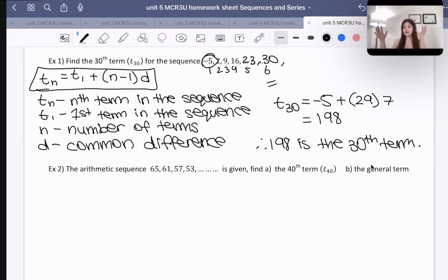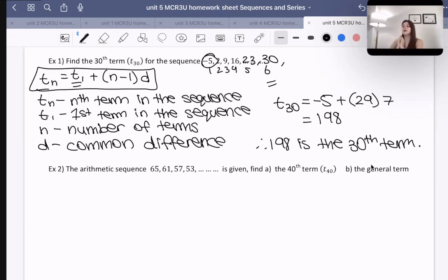Well, we're taking the first term and we're adding that common difference 4 times, and then we end up at that term. And that's exactly what we're doing here. We're saying, let's take the first term and then take how many terms we're looking for, minus 1. And the reason for the minus 1 is because if we're going from term 1 to term 5, we're only going up 4 times. So that's 1 less than 5.